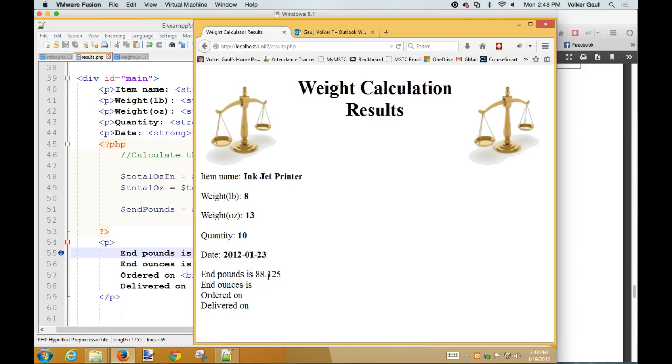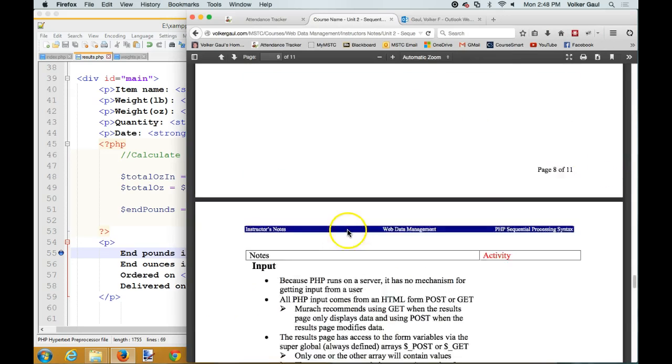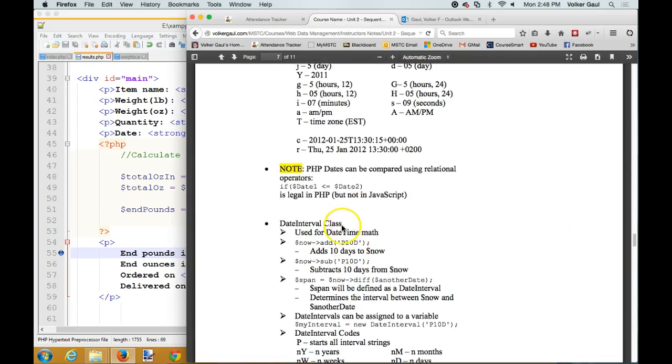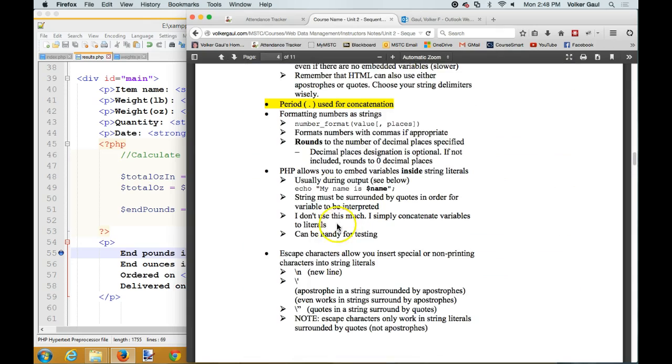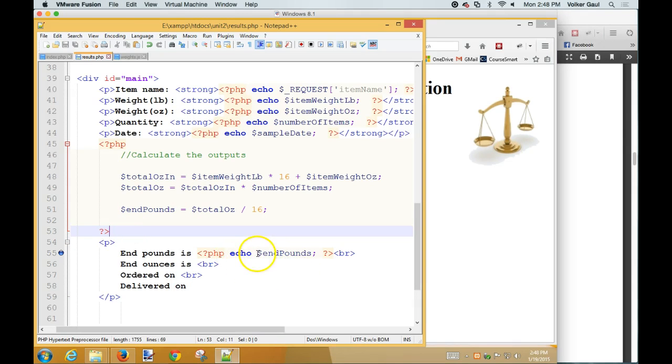So how do I get rid of that? Two ways. I could format it, going back to the notes from last time when we're doing output. I can number format value, so that would be whatever, and if you don't put anything else in there, let's try that one first. So I want to do a number underscore format of end pounds. If you don't designate the number of decimal places, you should get 0.